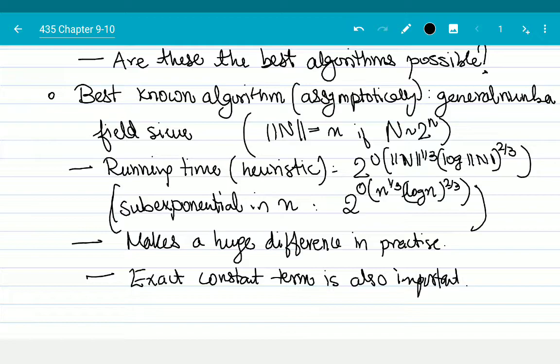It doesn't feel like it. Okay, it's just a constant term. It's not going to change your negligible probabilities and stuff. But in real life, it does make a difference in running speed and everything.